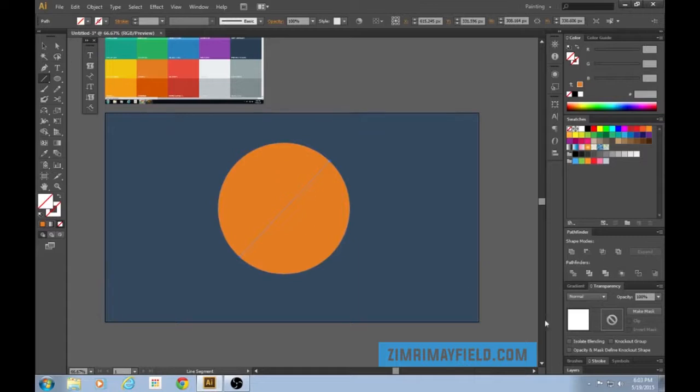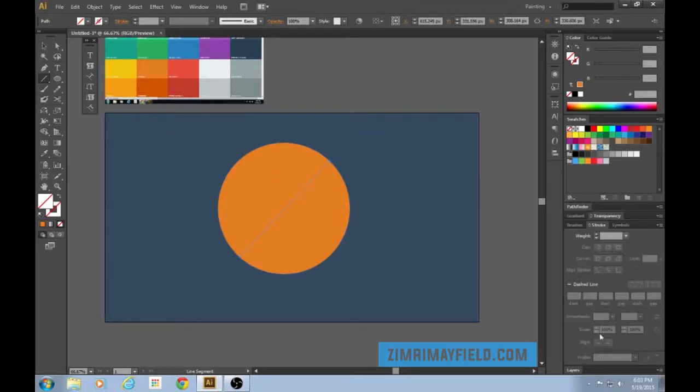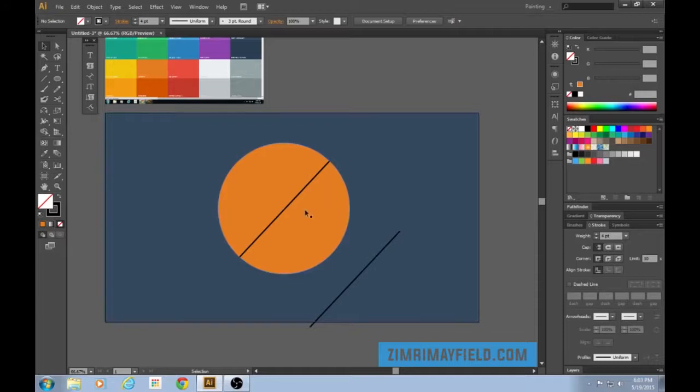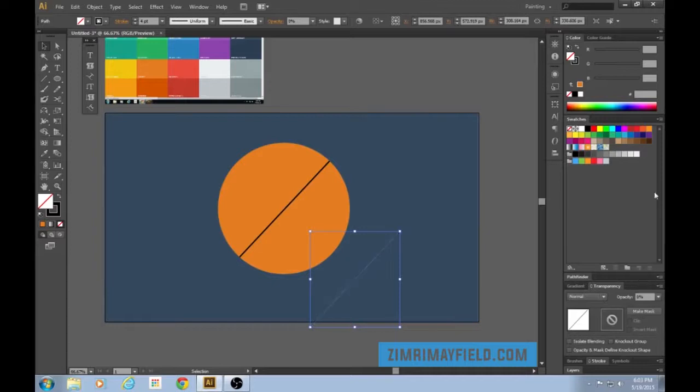And then it has no width, so we want to press stroke and up the width. Let's do it to about 4. And then we'll press Control C, Control F. Now we have 2 on top of each other. I'm going to grab the top one, holding shift, and drag it out. Holding shift means it's at 45-degree angle from there. So we'll grab the bottom one down here. Transparency, bring it to 0, because we want our shadow to go from full shadow to nothingness.